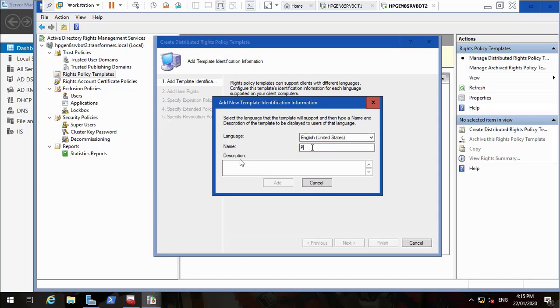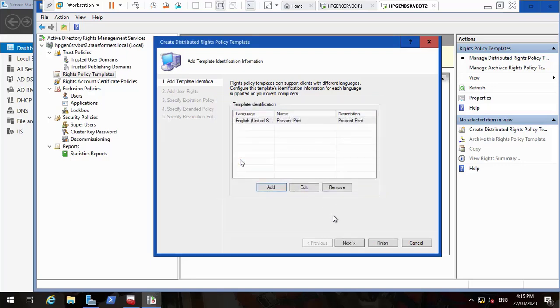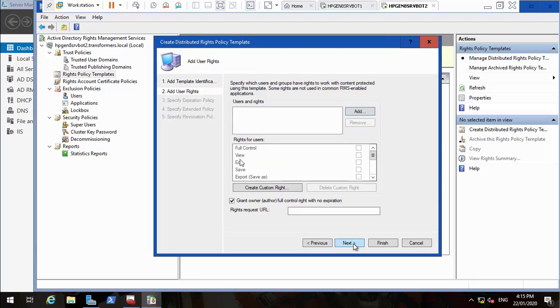So now we make the policy, prevent print, and add. Then we will add the user that this policy will be implemented to.